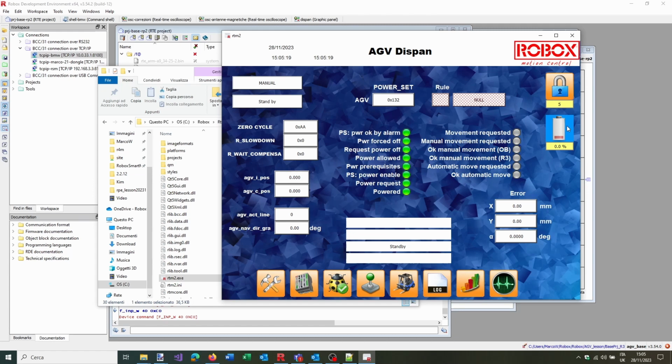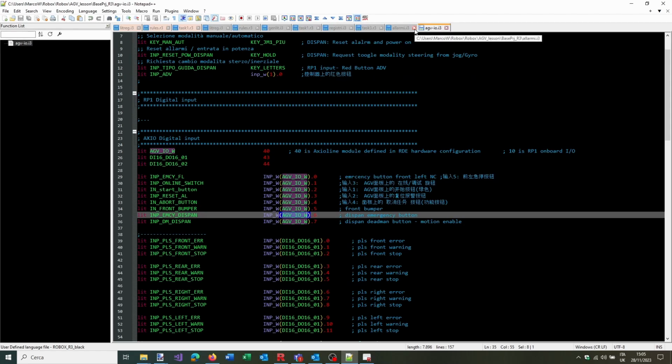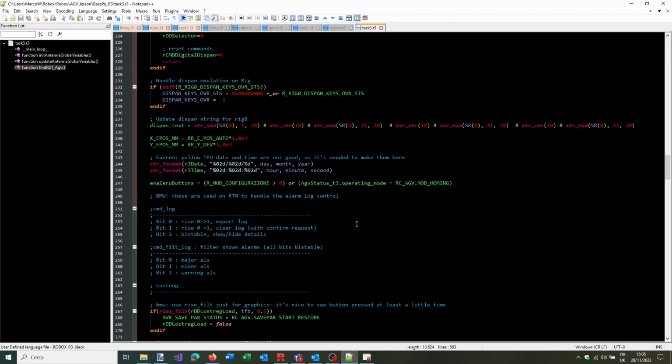And again, since I'm not playing with a real AGV, I do not have any battery, and now it's showing me 0%. Of course, this is not possible. If you have your own battery, you may write the battery status according to what you expect inside task 3. As said before, let's close some of these files in my RDE.